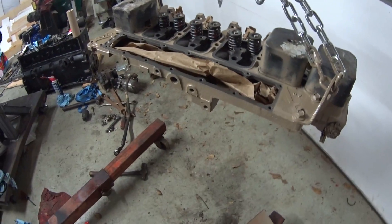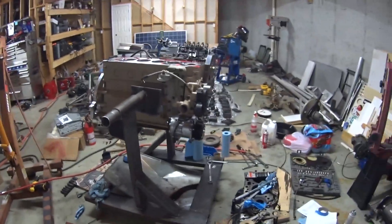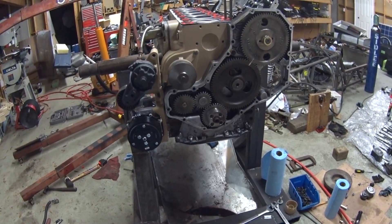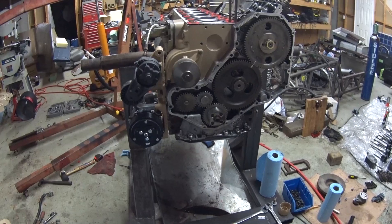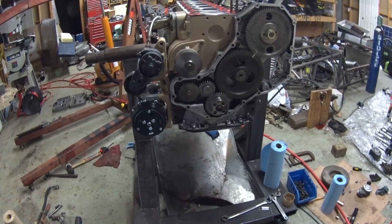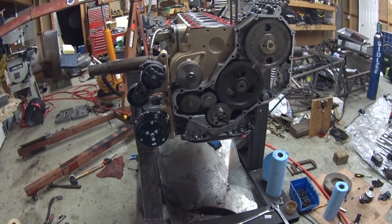I'm trying to match the same power that was in the truck with the 6.4 liter diesel from Ford. I know I'm not going to be exactly there, but I'm going to be close — around 300 to 350 horsepower. Normally this motor cuts off at about 2,700 RPM, but the motor that was in the truck shuts off at 3,700 RPM — about a 1,000 RPM difference. I'm trying to make this engine rev a little higher so the transmission in the truck works well with it.